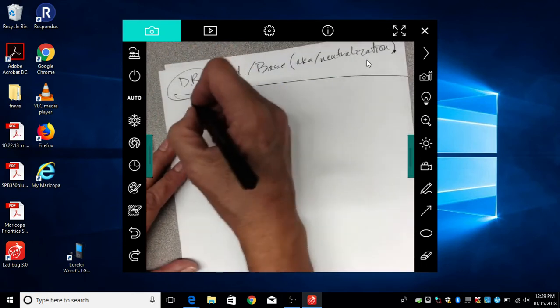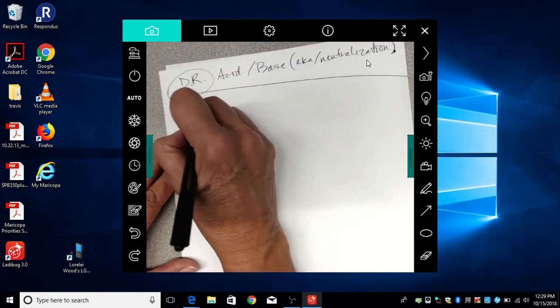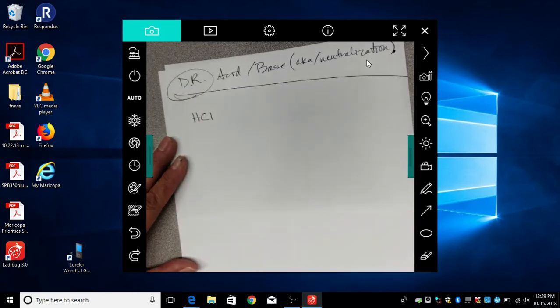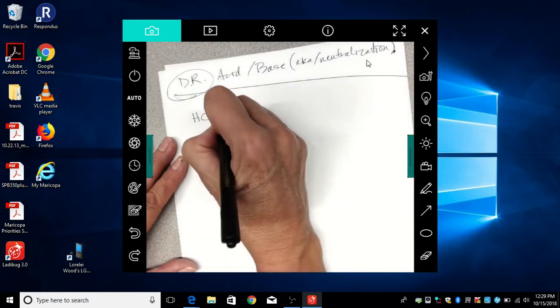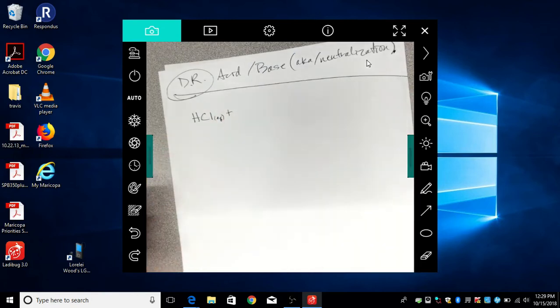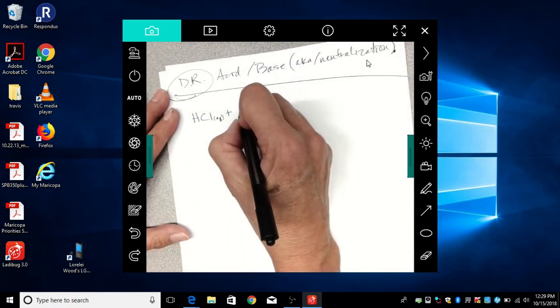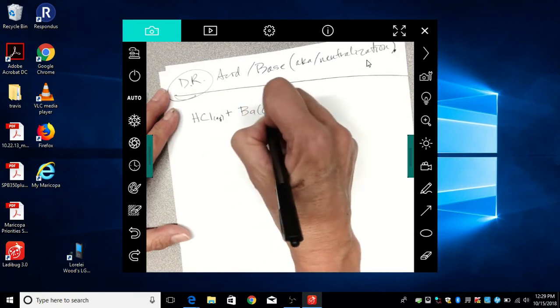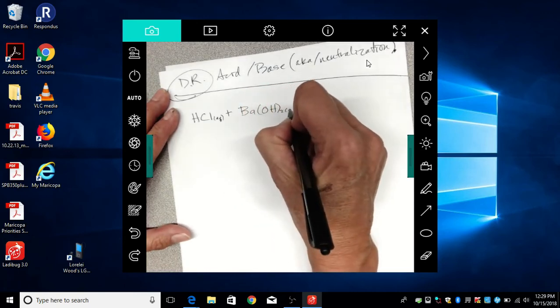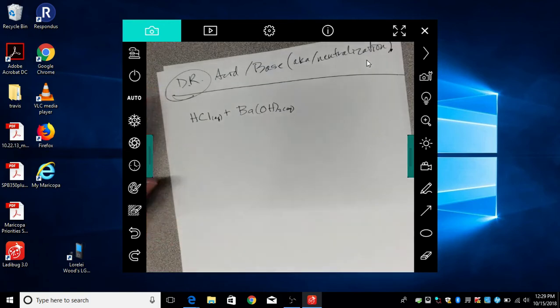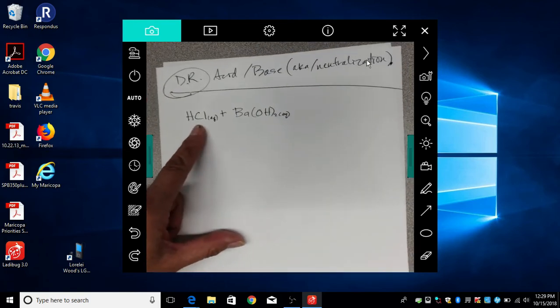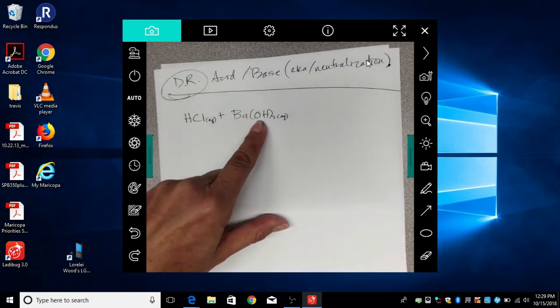All right. So we can have an acid, say something like good old hydrochloric acid, in an aqueous solution, which means it's not the pure stuff anymore. We've put it in solution and it has been dissociated. We're going to use a base. We'll say, how about barium hydroxide? We'll use as our base. Also an aqueous solution. Now we know that's an acid because you guys have learned how to name acids. How do we know that's a base?